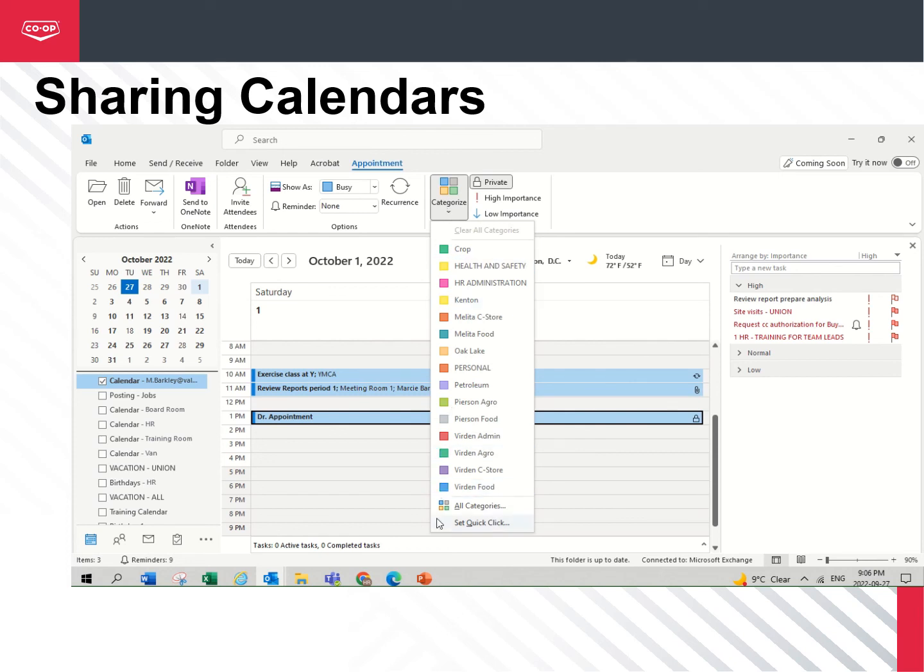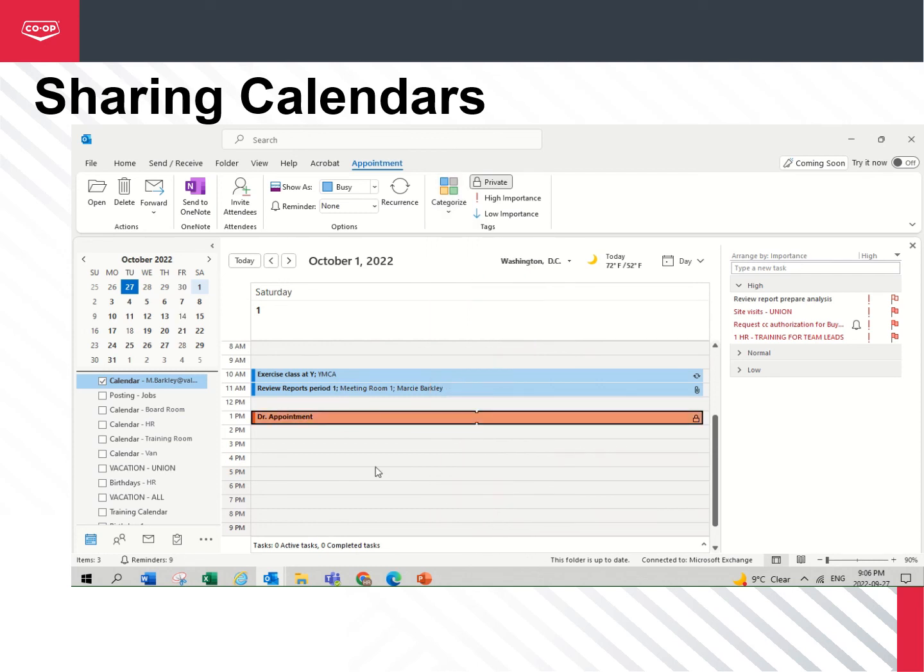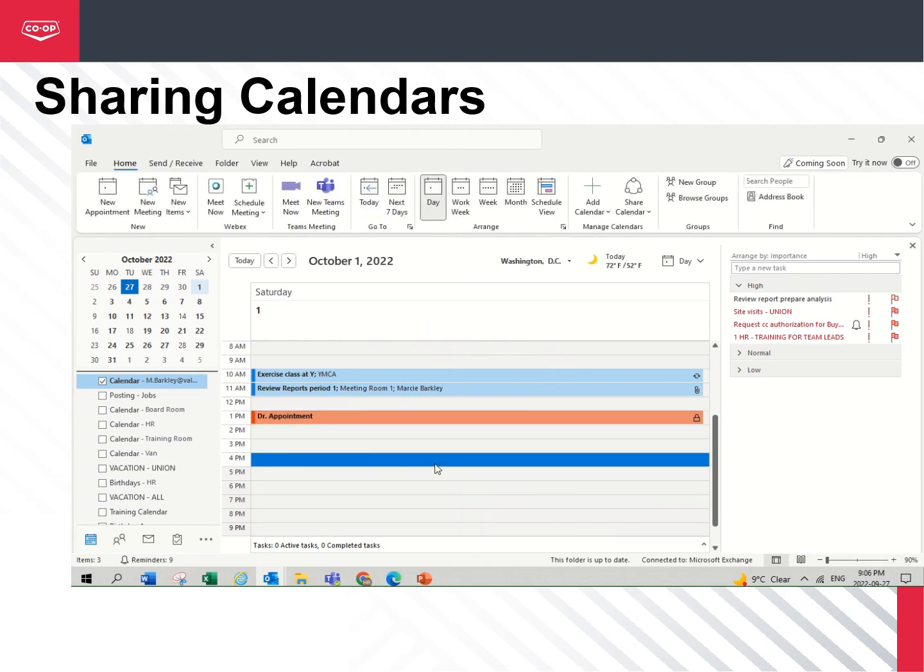We had talked about how you could set your categories. I've got some created here already, and there is one that I have labeled personal. I use that color to identify that those are personal items on my calendar. And so it's a visual way to see exactly what I have going on for the day.